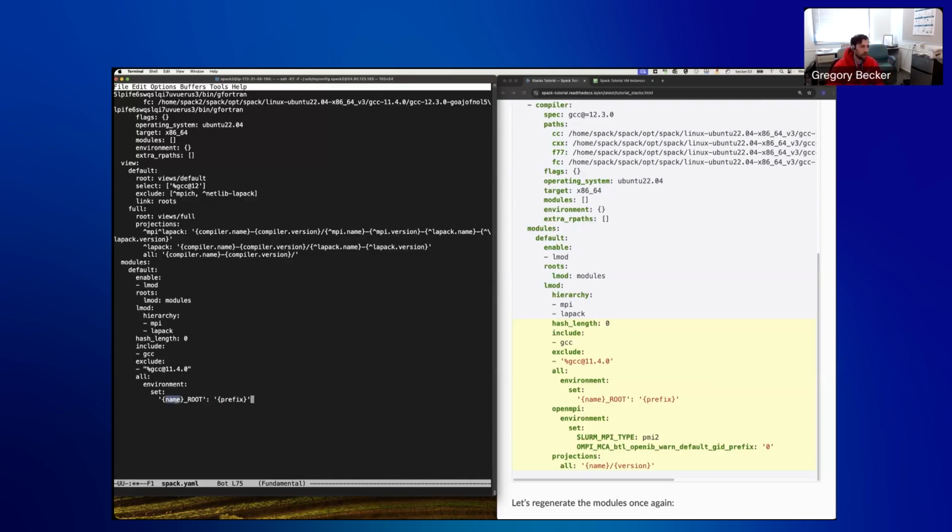And these names will get automatically uppercased in the key for an environment setting. Now, it's not just all packages that we can set things for. We can also set things for a specific package.